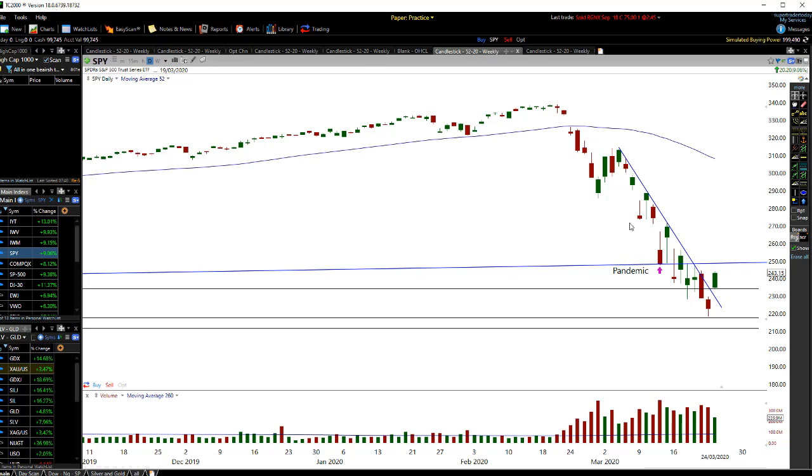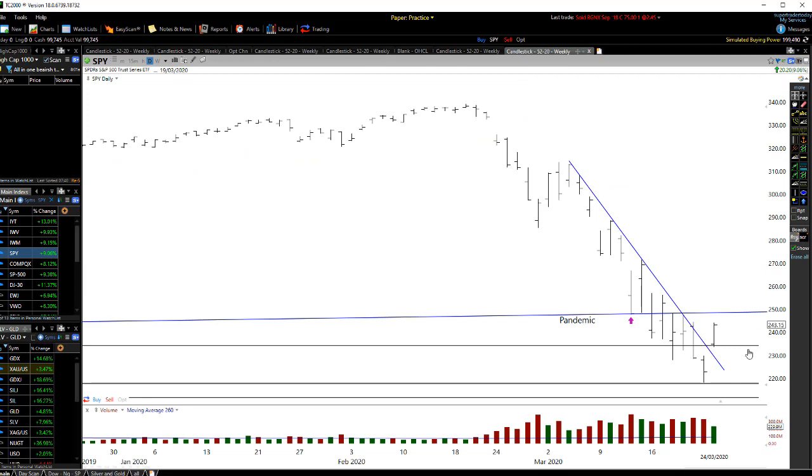My options here right now, guess what they're doing? They're picking up speed, they're picking up steam. I don't have to pick the bottom in this move. I have December options, and that's exactly what I'm seeing. So let's just see what happens, guys, because if we do continue to rally back up, my options that I bought here, that you guys are saying this guy's going to lose his shirt. We'll see. So that's what I'm seeing there.